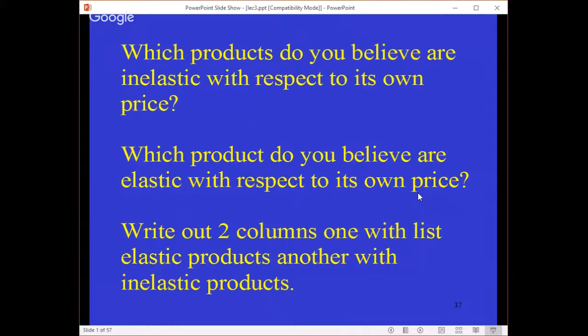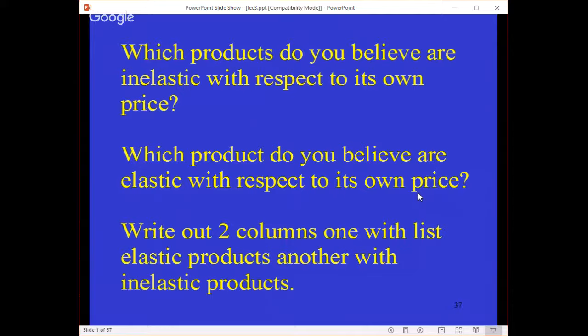Okay. Now, what products out there do you think are elastic? Any appliance, basically. Appliances? Okay. So when the price goes up for the stove, I hold on to my stove longer. In my case, I have a burner and a half on my stove that don't work, one that kind of works, and the other two work. I've been thinking about buying a new one, but I just can't convince myself to spend the money.